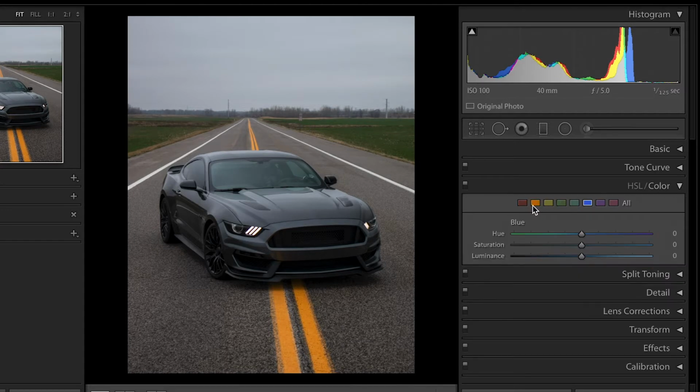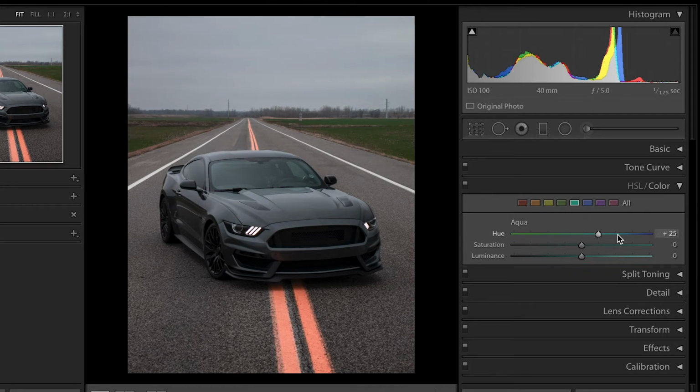Next thing to do is some color grading in the color tab. For me, I like to drop the blues, especially because the gray on this car just always soaks up so much of the blue sky. Anything past that is just personal preference, really. I like to give things a little more of a less saturated look. Playing with the luminance can also help a lot to change the overall feel of the image, because you're making one color much brighter or much darker.